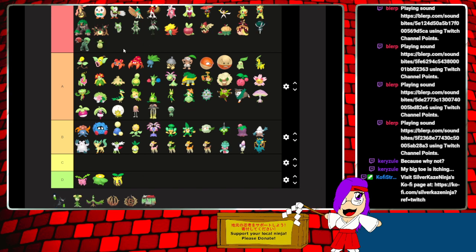Yeah. Smoliv. Smoliv is small. Isn't it? I like Smoliv. It's adorable. Well, I like the whole Smoliv line. It's pretty cool. I don't really use it, but I see its potential, how you're meant to use it. But yeah. What's it called again? Brute Bonnet? Yeah, that's the paradox of Amoongus. I'll put both of these in A. I like the idea of possessed tumbleweed. I thought it was a pretty interesting take.